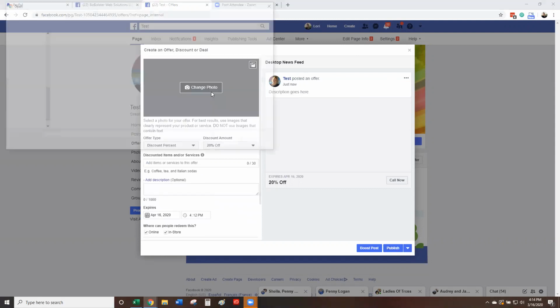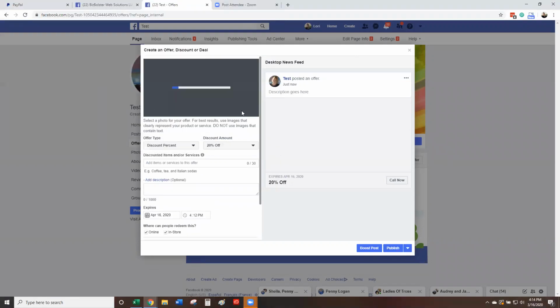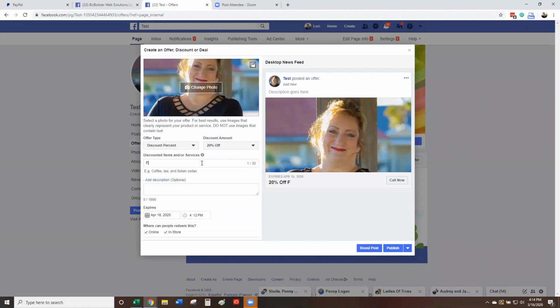So let's just run through this real quick. It does have to have a picture. I'm just going to add this picture for now just to speed this up. I'm going to do a 20% discount. I'm going to do a Fernandina Beach t-shirt. We're going to call that a women's sleeveless tee shirt with Fernandina Beach waves.